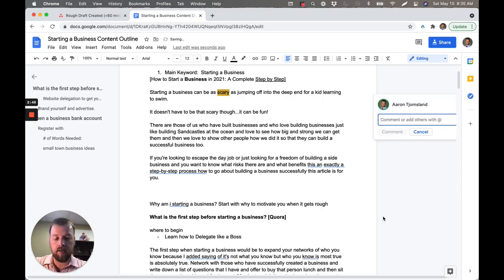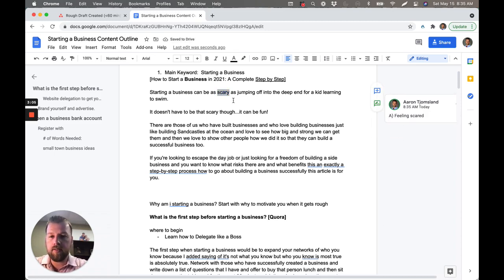So for this comment, all you're going to say is the A. You're going to add the A state. And this is going to be the feeling, right? Feeling scared. And then you leave that as a comment. That part's done. Boom. Now let's find the B state. So we found the A. Now let's go find where our B state is.